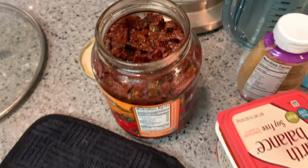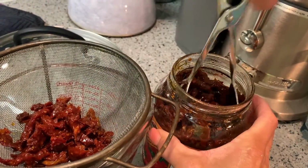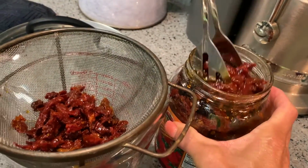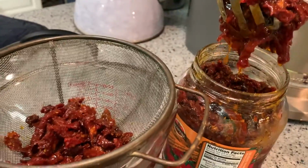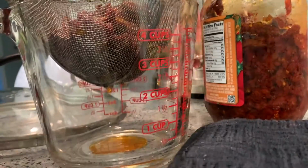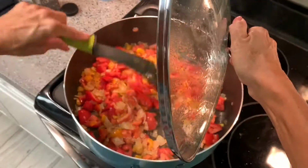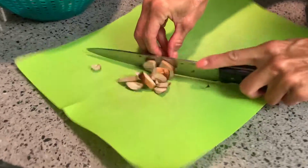And then we're going to get some sun-dried tomatoes. And what we like to do is we like to put them in this sifter here and then try to get a lot of that olive oil out of them, because they're super soaked in it. And you don't want too much olive oil. So we try to get that olive oil out by squishing them through there. And you can push down on it. And then we're going to throw them right in there with everything else.